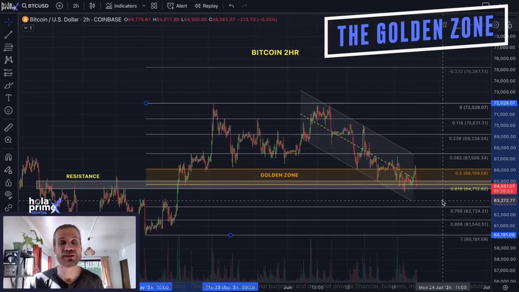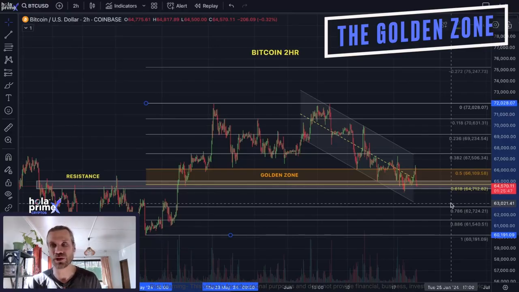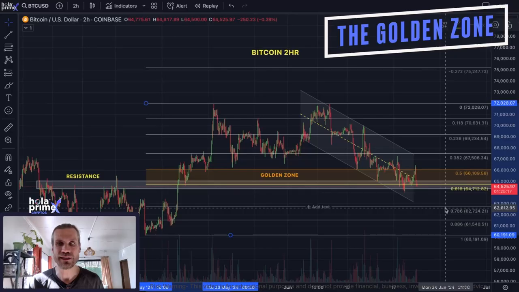Hedge funds, as an example, will typically use the 0.786 level as an indication of an asset that is extremely oversold. So a move below the golden zone to the 0.786 level is widely considered an excellent entry point, despite retraces that deep not occurring very often. But now let's take a look at how to plot these fib levels on a price chart using the fib retracement tool in order to assess likely reversal points during a retrace or pullback.